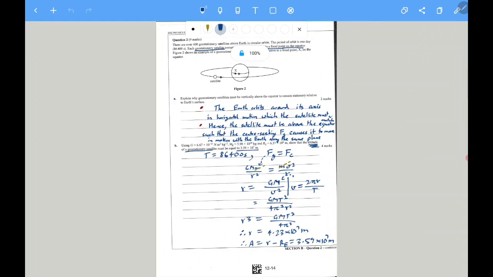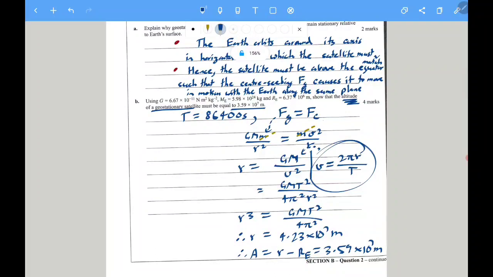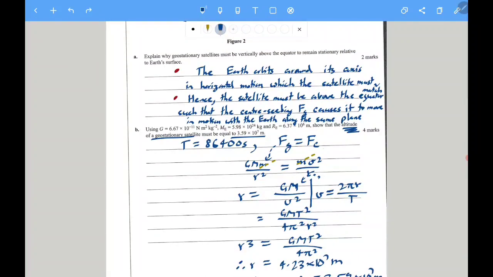Moving on, let's calculate the speed of an orbiting geostationary satellite, which is pretty interesting because I actually use the speed formula in my calculations, but there are different ways of doing part B. There are a lot of people who would have just memorized this formula, or you can write this down in a cheat sheet, but I always like to derive these formulas just so I have less to memorize.